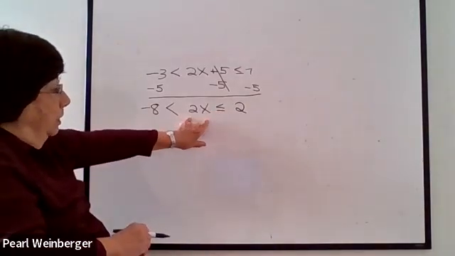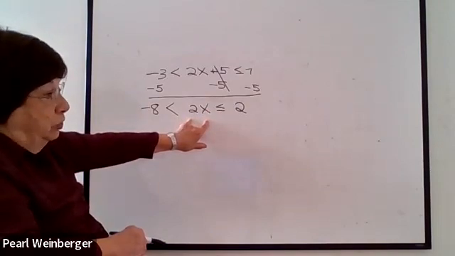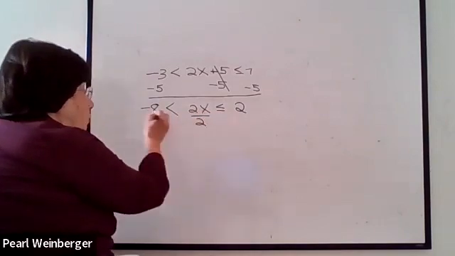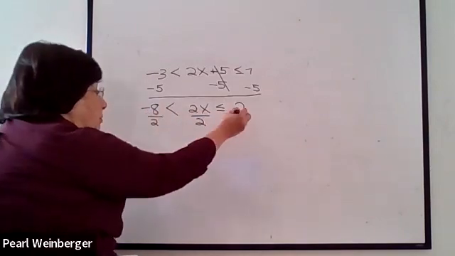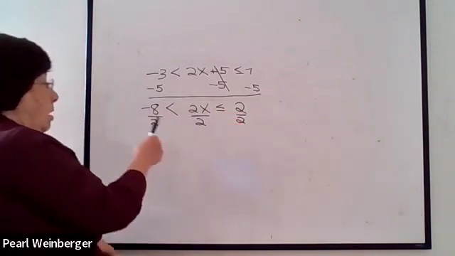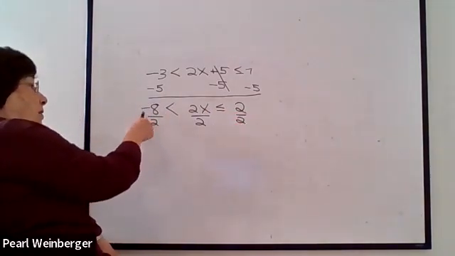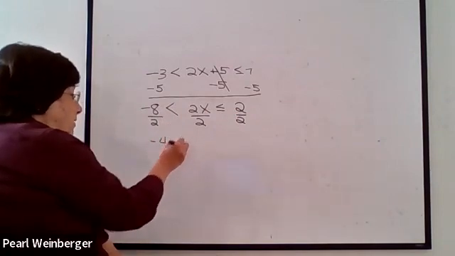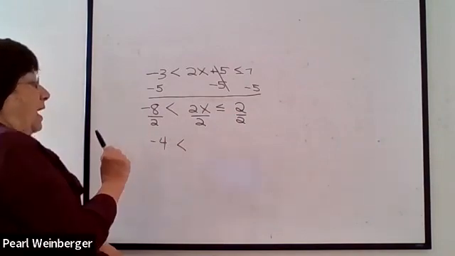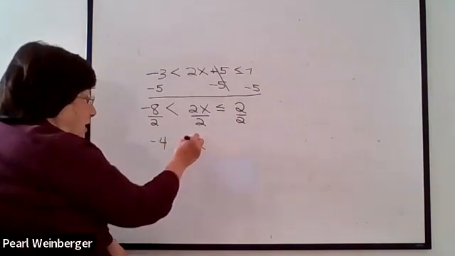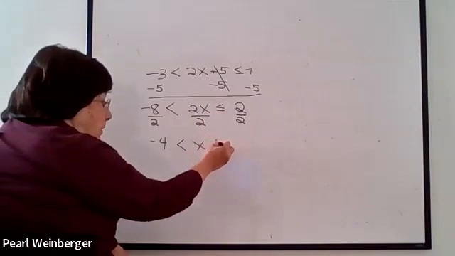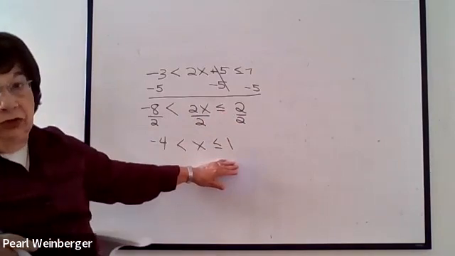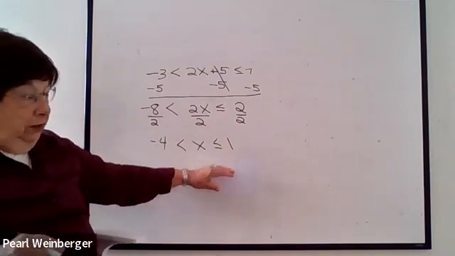Don't forget to do both sides of the inequality. Again, in our middle, we have a 2x. We want to be left with just a plain x. So I'm going to divide the middle by 2, which means I'm going to divide either end by 2. So we have -8 divided by 2 is -4. And this stays less than or equal to because we divide by a positive number. This stays x. And this is less than or equal to 2 divided by 2 is 1. Here is my solution as an inequality.